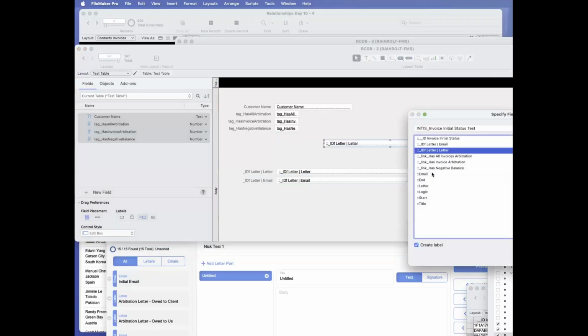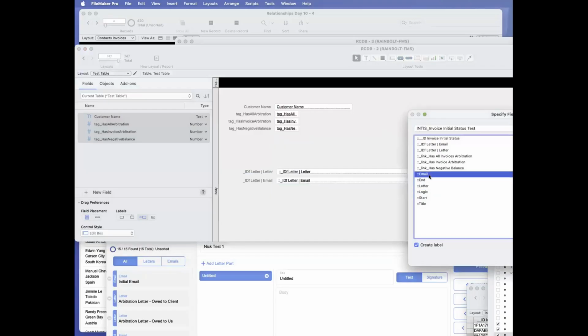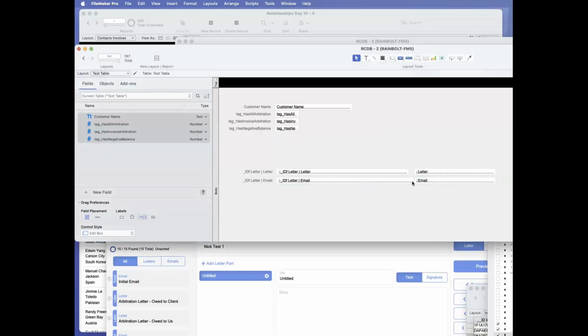And of course, which letter it is, the name of the letter, and the name of the email. Nice layout.